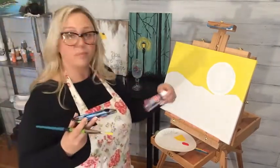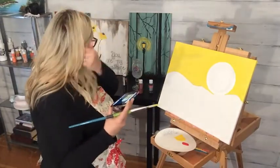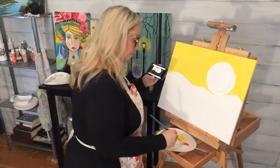Flamingo Red and Plum, so maybe Plum would look good. So let's just start with the red and see where we get.